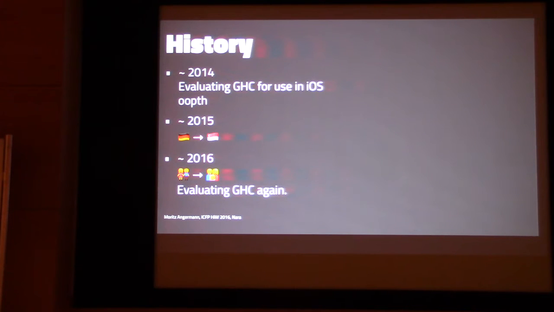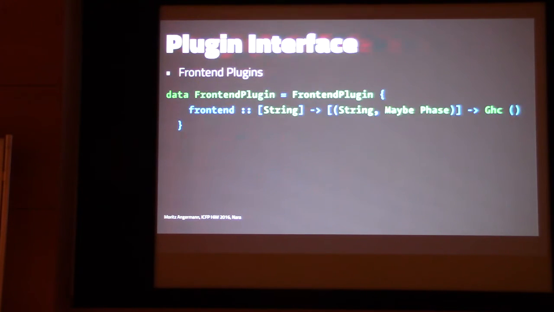And in 2016 we extended our family a bit, and then I reevaluated GHC again about 4 months or so, and figured that there were some bugs for iOS, that GHC 8.0.1 didn't even build for iOS, but I think most of these are fixed now. So that's basically where that's coming from. And I like these plugins because they allow me to have GHC and not recompile it, but have my own code running in a separate project, which I can iterate much faster.